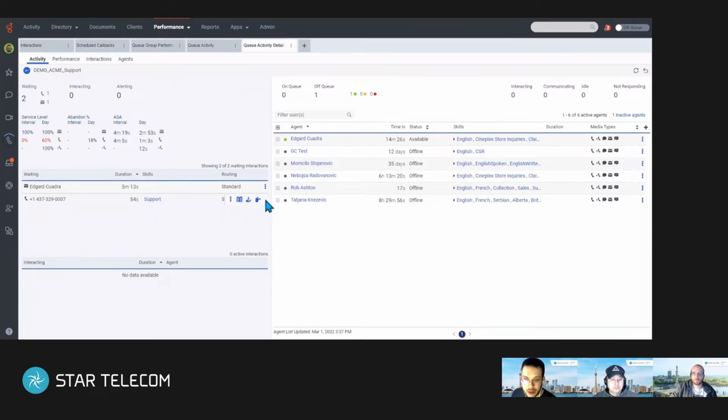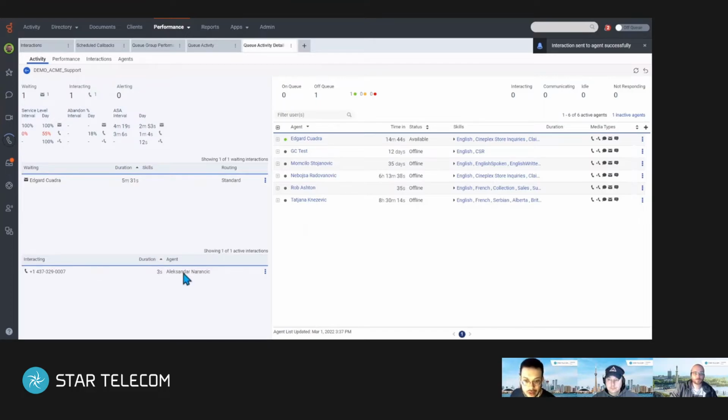Sure, not a problem. All the agent would do is click the assign to self option for that particular queue, or as a supervisor, I can assign to other. So if I choose Alec, for example, I can assign that interaction over to Alec, who, you can see, is not in this agent list, so he's sitting in a different queue, and then that interaction will go over to him. Vice versa, you can do the same thing with emails. So, a very powerful feature, and for those of you looking for it, it's now available for you to use. Any comments, guys?